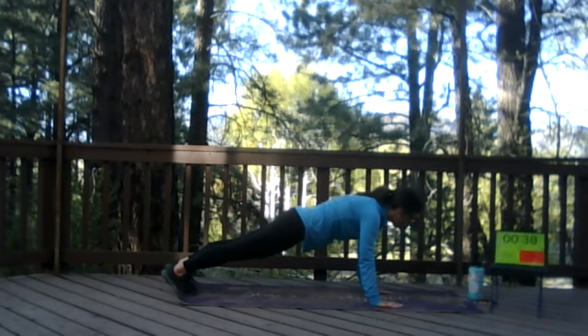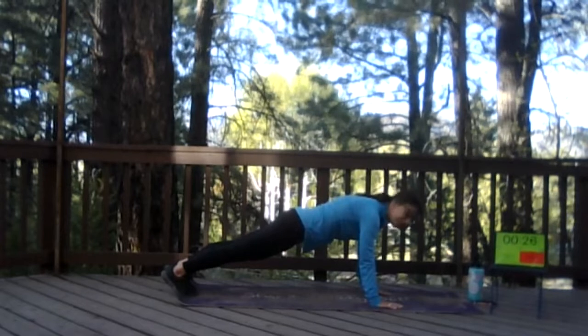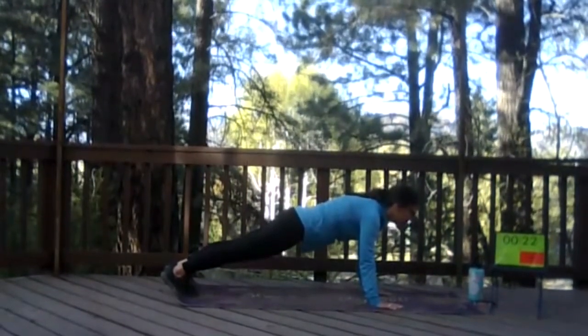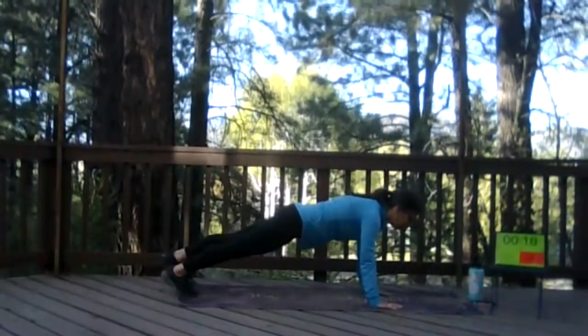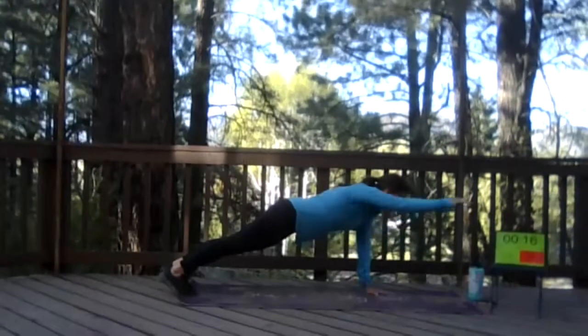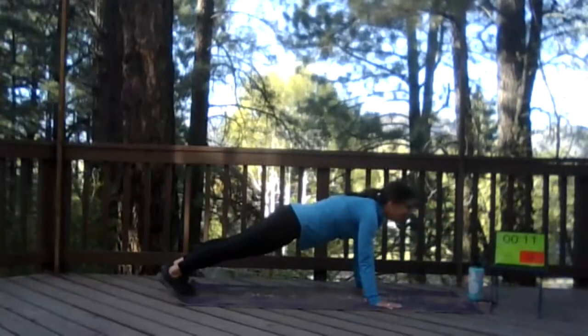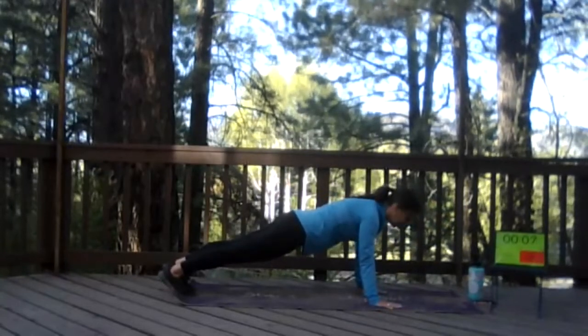Your core is engaged. You are squeezing those abdominal muscles, bringing your belly button up to the ceiling or the sky. Really hold tight. Hands steady, back straight. Nice and easy breath. If you decide you want, you can always lift a leg or lift an arm. Whatever you want to do, or just stay where you're at. 10 seconds left. You're doing great.